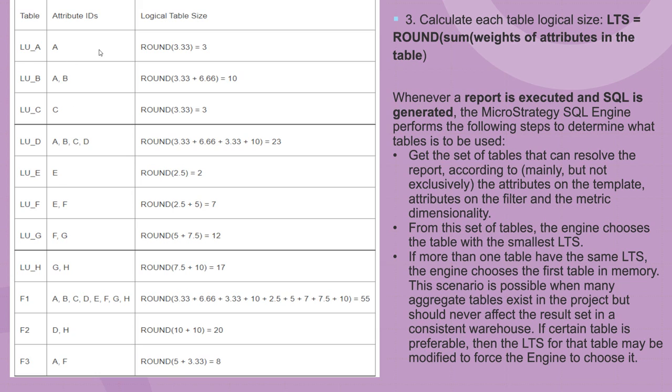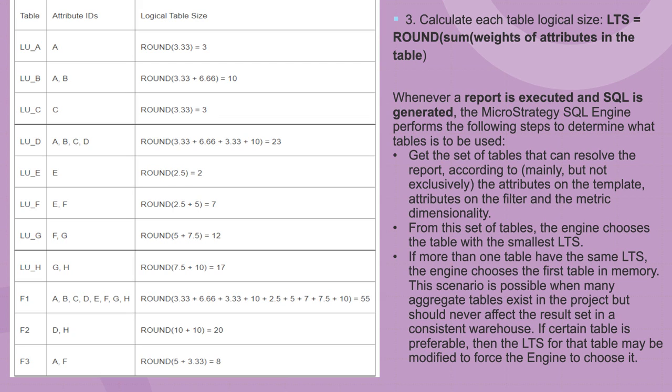So whichever table is coming first, consider that lookup table A is there first into the memory, so this one will be picked. Or if you want to explicitly take lookup table C, what you can do is reduce this logical table size from 3 to say 2 or 1. So in that case, if the logical table size is lesser, that's going to be picked.